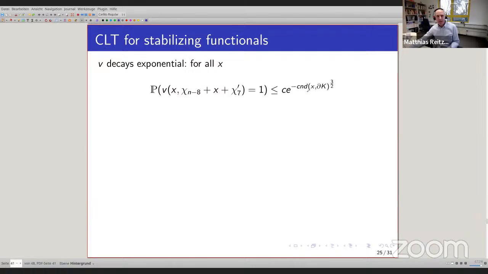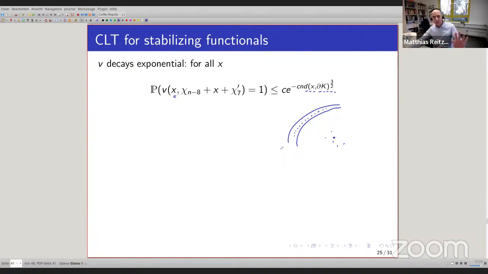The second ingredient is you have to show that the question whether the point is a vertex or not depends on the distance to the boundary. And here again the floating body comes into the game. You have your circle, you have the floating body. The random polytope is somewhere in between. If you are far away inside, then you can't be a vertex. So the probability that something is a vertex will only be large if the distance to the origin is small. And if the distance is increasing, then the probability that this is a vertex decays exponentially fast. So this is the second ingredient one has to prove.